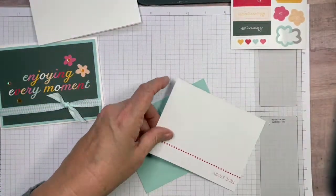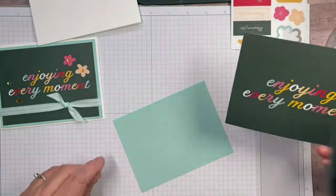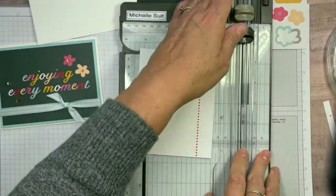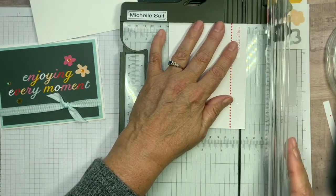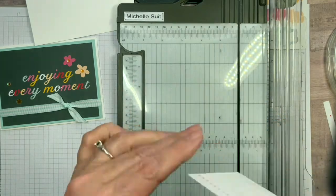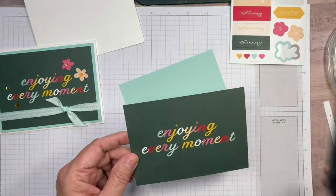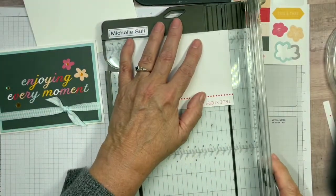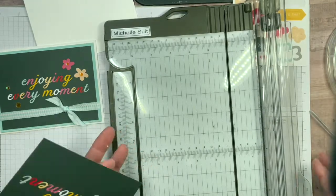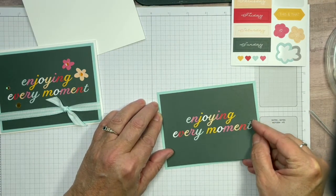Party, and this will be adhered flat to the mat. Oh, I didn't cut it down. I'm sorry, this is 3¾. Sorry, sorry. Let's try 3¾ by 5. 3¾ by 5, Michelle. Keeping it real, people. Keeping it real. Here we go. Let's try it again. Oh, much better. 3¾ by 5. Cut yours down. Not like I did.